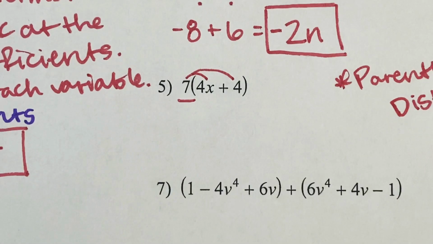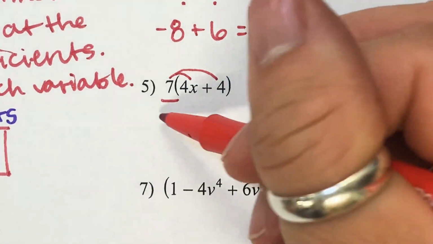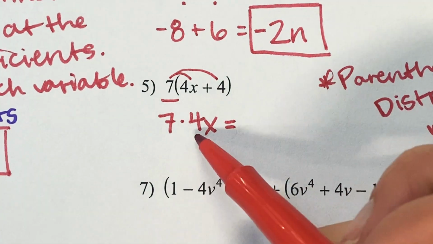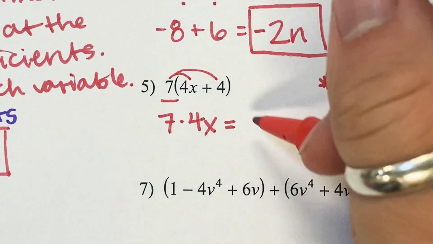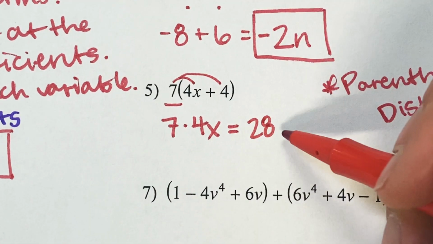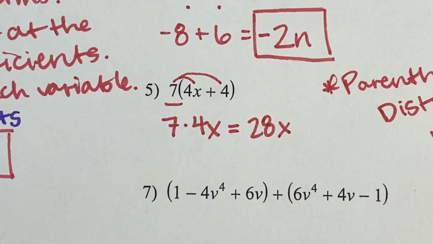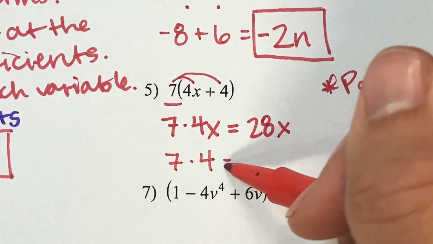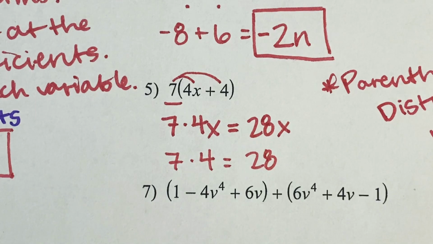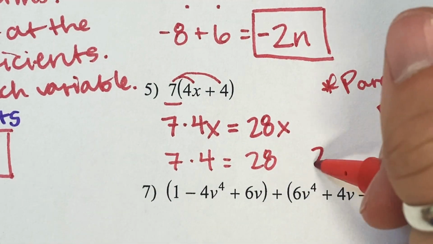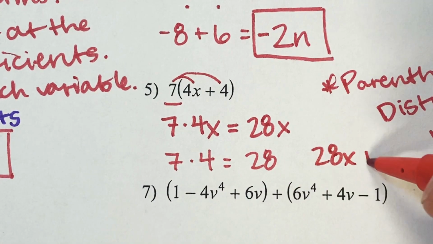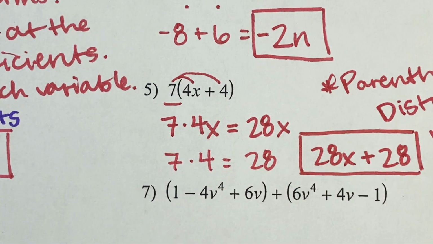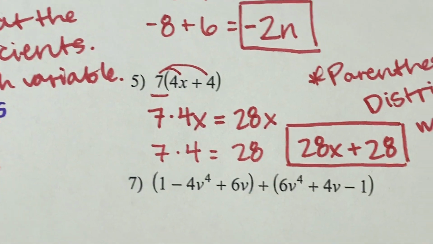Okay, so let's go over here. Let's take our first piece first. We have 7 times 4x. Okay, so 7 times 4 is going to give me 28. There was 1x multiplied, so 28x. Okay, and again, 7 times just 4 this time is just going to give me that 28. Okay, so now we can put those two things together. 28x, it was a positive 28, so plus 28. Those are not like terms, so that is simplified.